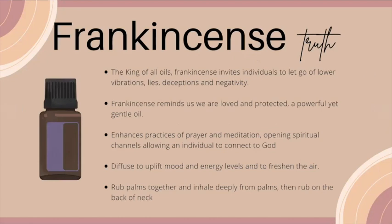Frankincense is the oil of truth. So it invites you to really let go of any lower vibrations. This is one of the highest vibrational oils there is. We're going to talk more about vibration when we get into some of our manifesting oils too. So it really invites you to let go of all the lower stuff, the negativity and stuff. It reminds us that we're loved and protected. It's a very, very powerful oil, but also very gentle. You can use it with your children.